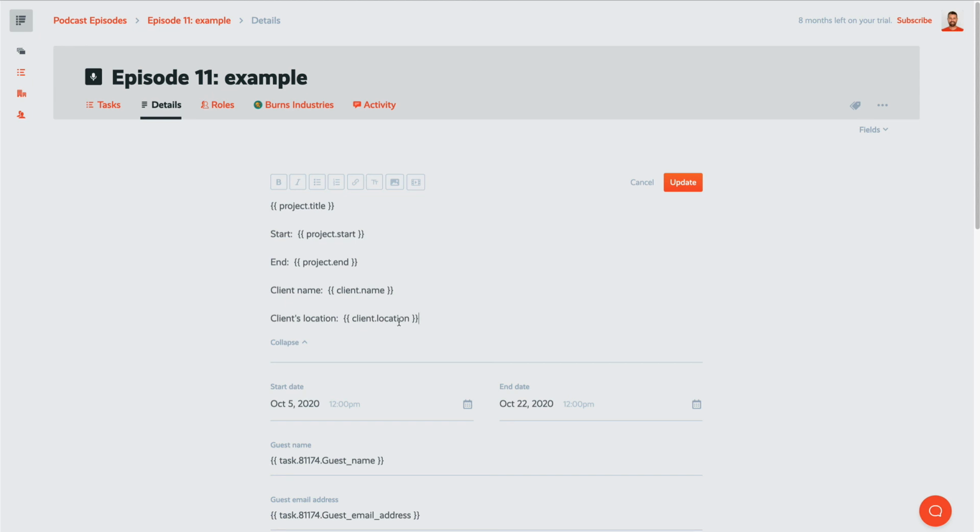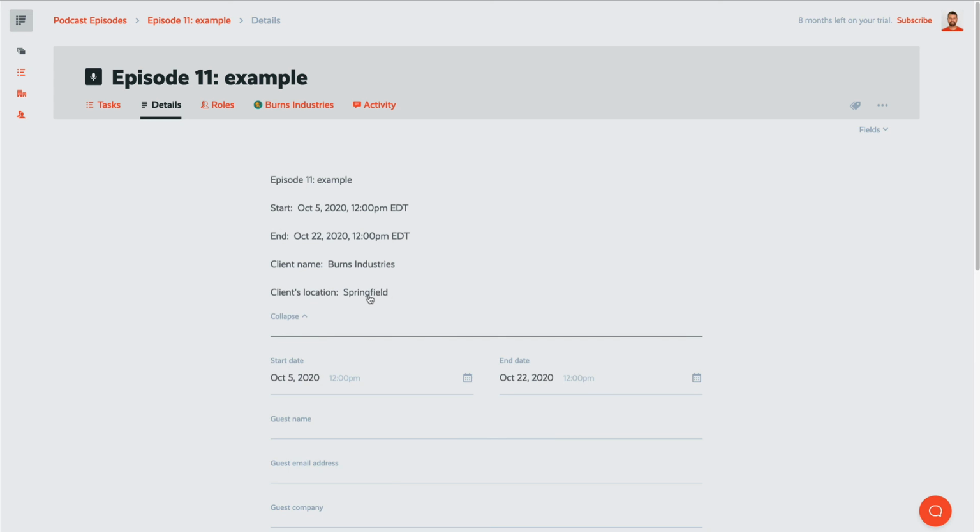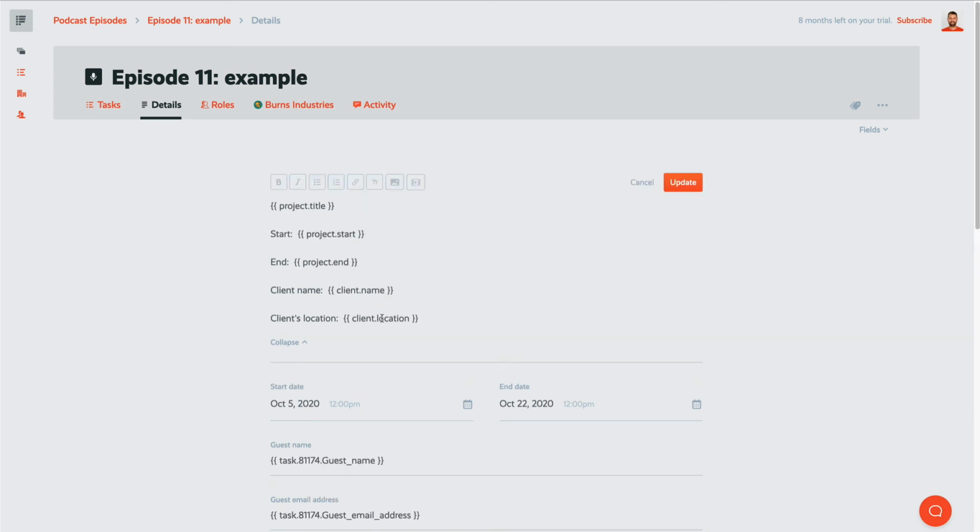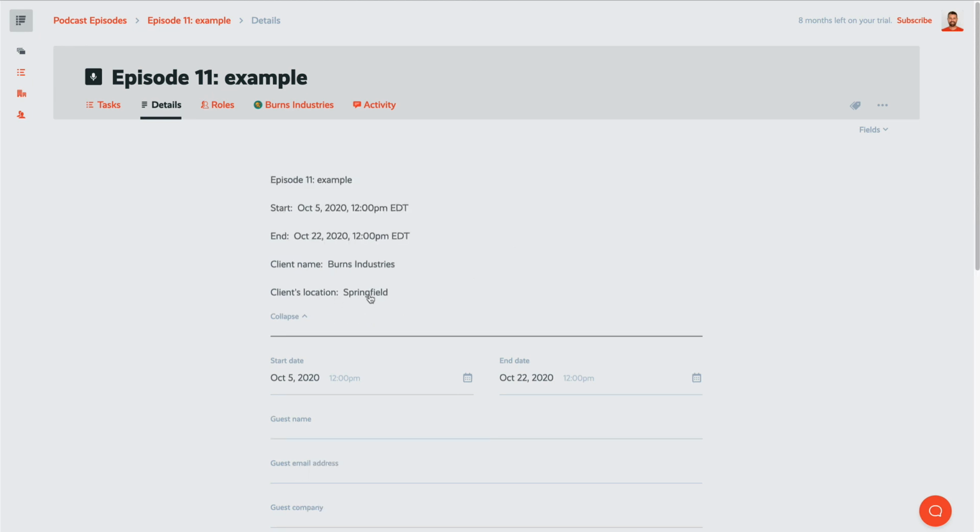So basically, you want to take the name of the custom field and it would be client.attribute name. Now, if there were spaces, you would put underscores in place of the spaces. But in this case, it's just one word. And these are actually not case sensitive. I think the location field actually had a capital L, but here we did a lowercase l. It would work either way. And now we've output that.